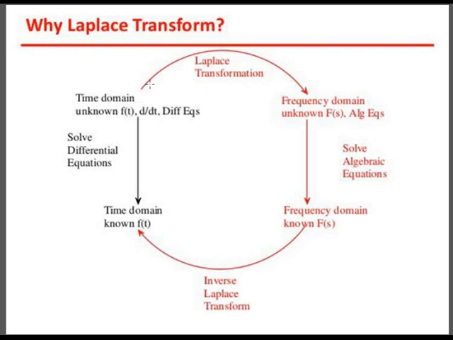That's why we have to convert this time domain signal into the Laplace transform form, or frequency domain function, and then solve this algebraic equation in the form of a frequency domain function. The solution for this frequency domain function can then be inverse Laplace transformed again into a time domain function. So it is easy to solve this algebraic equation in the frequency domain. That's why the Laplace transform is important.